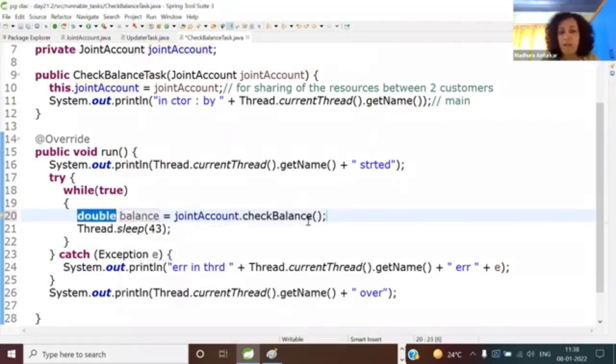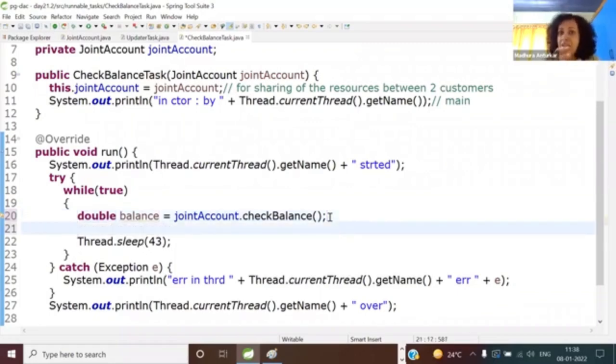So now, suppose, again I'm asking you, suppose 5,000 is the opening balance, and that update balance, I give the amount as 1,000. So if the things are all fine, if all is well, then what should be the correct, what is the ideal value? What is the desired value of a balance? I hope you're not giving me wrong answer this time. Thank God. So here, of course, it should be 5,000. So if I see the balance as 5,000, problem or no problem?